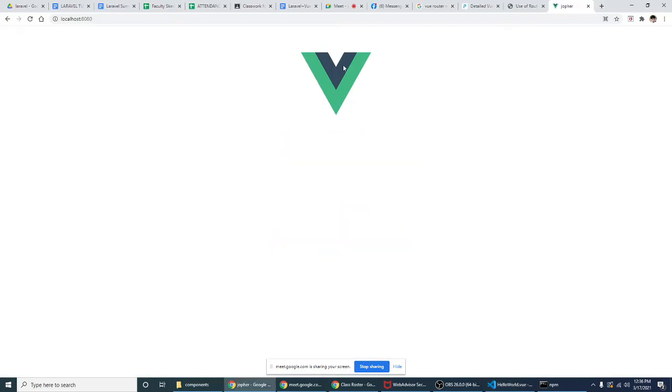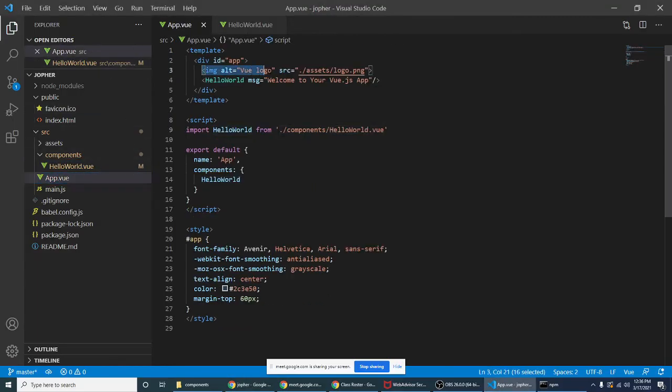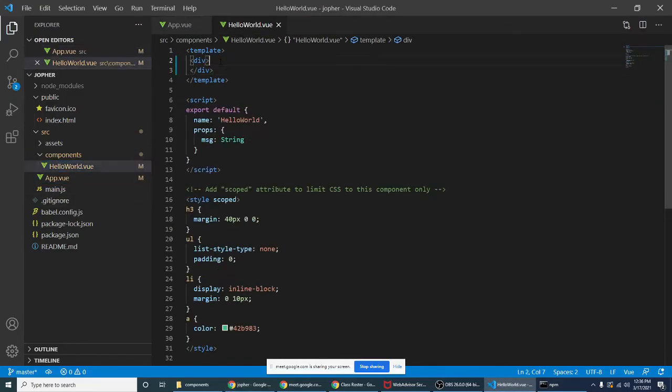So it is running now. Where's that logo? That logo is located in our app view, this one, the image logo. If you don't want that logo, then you can remove it. Now we don't have any logo anymore. And then you can modify the content of this one.